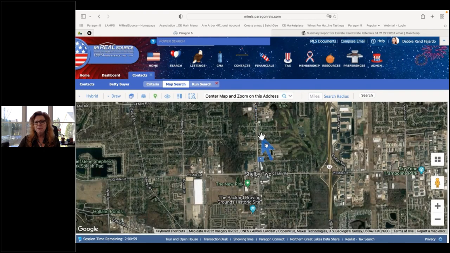And it's going to move my little flag. I now have a flag at the center of Shelby Township. So my client, we're going to say that this is her new office. And we're going to say she wants to be within 5 miles of that new office. So how do you do that? Here's miles and the search radius right here. So I'm going to enter in 5 for the miles and then search the radius, not the search button because we don't have the rest of our criteria there. So we're going to search radius.